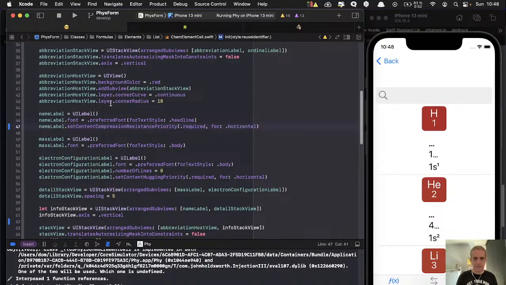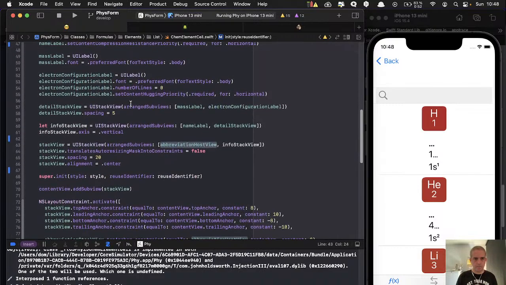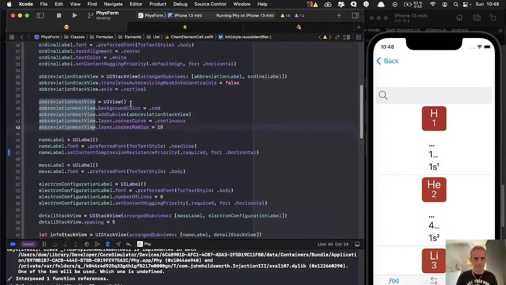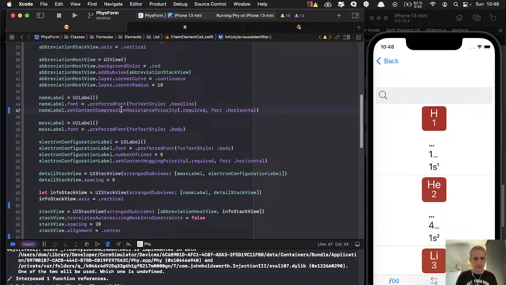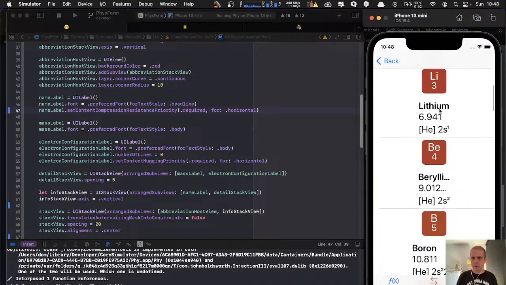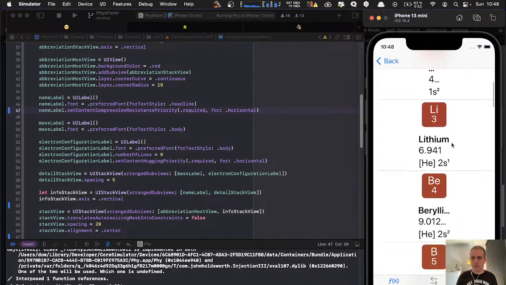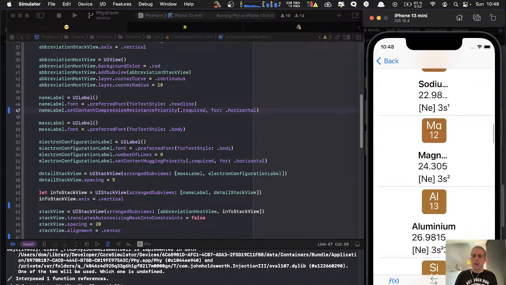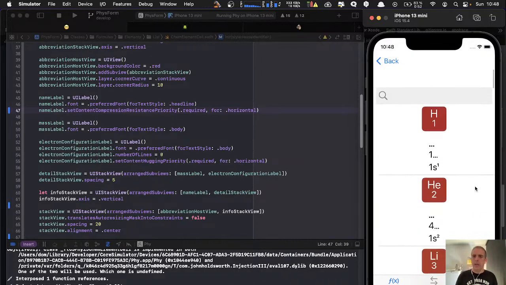What this should do is tell the name label that it's not allowed to get smaller. Oh okay, when I scroll the labels down there, okay-ish.